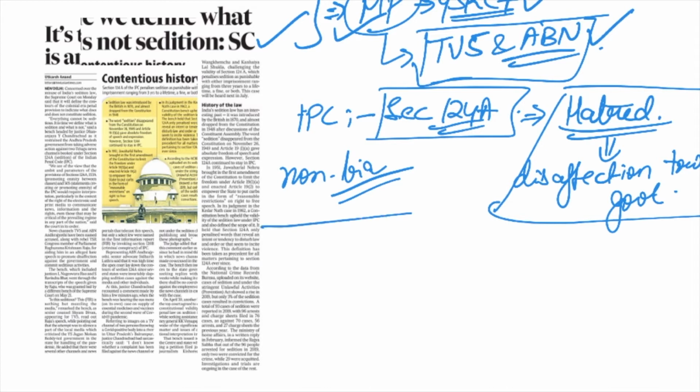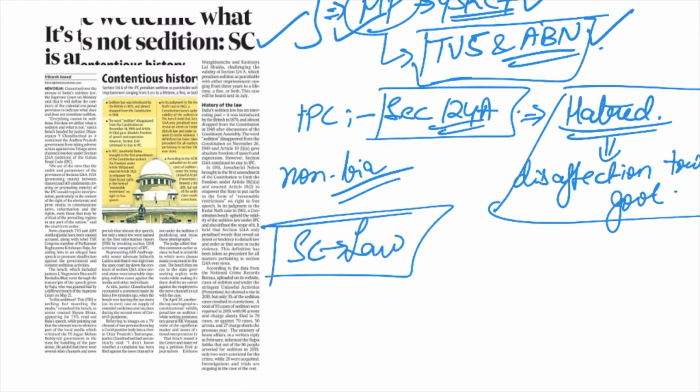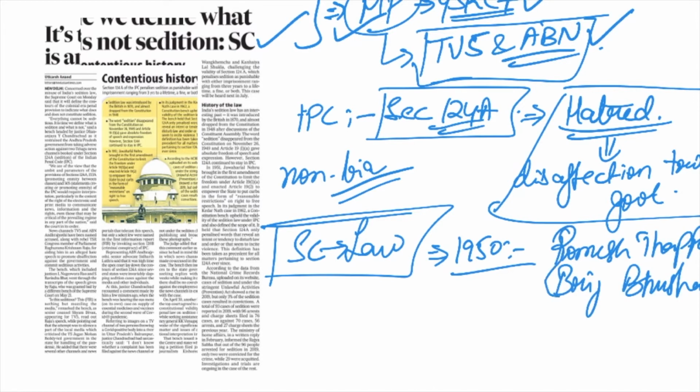So if you have to take a look at the major Supreme Court decisions on this particular law, we have to take a look at certain cases which help us throw some light on the legality of this issue and the scope of this particular sedition law. So if you take a look at the 1950 judgment in Brij Bhushan versus the State of Delhi, or Romesh Thappar versus State of Madras, in both these cases the court held that a law which restricted speech on the ground that it would disturb public order was not valid, or it was considered unconstitutional.